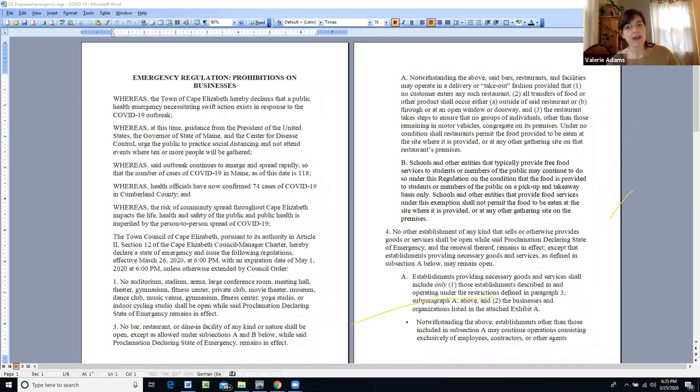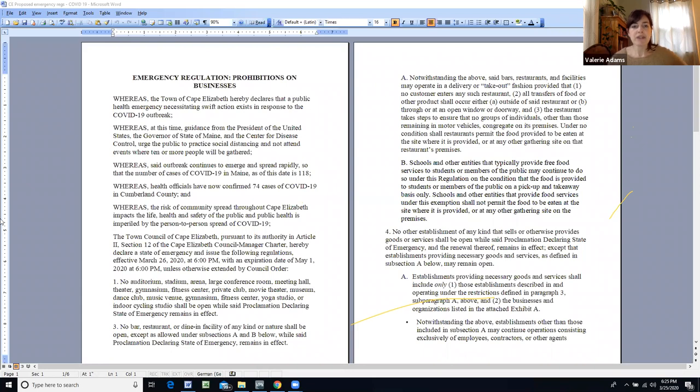So that was one of the differences, but mostly I just wanted us to have something. I agree with Chris that it would be preferable if we had one solution for Cumberland County as a whole, because we're not that dissimilar from South Portland. But since we don't have that, I think it's important for us to have something that addresses the unique concerns of our community.